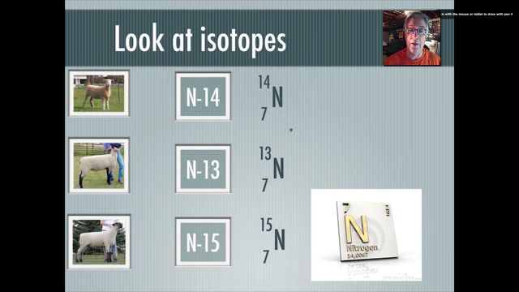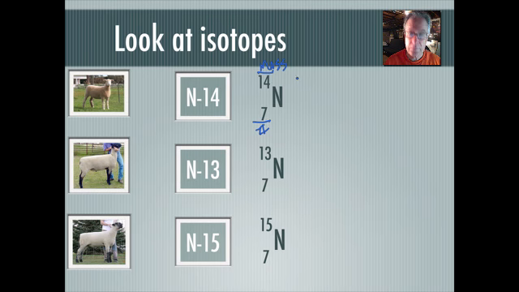So let's try that again. This right here is atomic mass. This is the atomic number. So let's take a look at how we can figure out the number of protons, neutrons, and electrons. Because when we look at isotopes, or any kind of nuclear chemistry, we're really talking about the nucleus within that atom. And that's where we're getting the behavior and the characteristics from. So that's what we're looking at when we say nuclear chemistry.